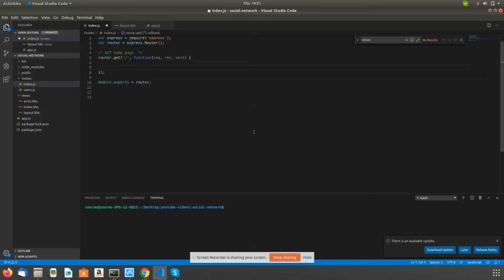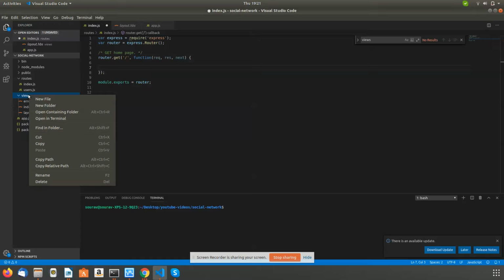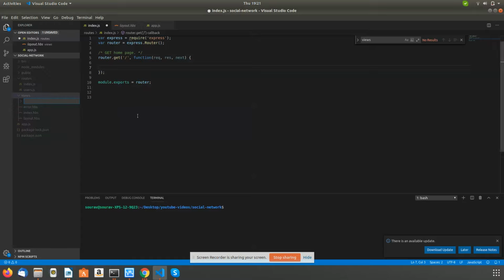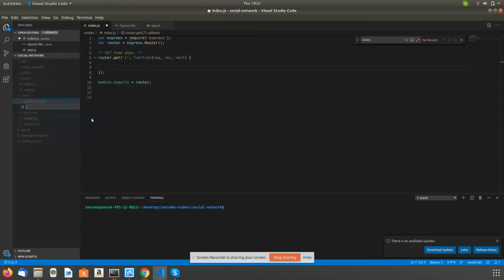Let us move to our view part. In the view part, I'll create a new directory here. I'll say authentication. Create a new file, Register.hbs.